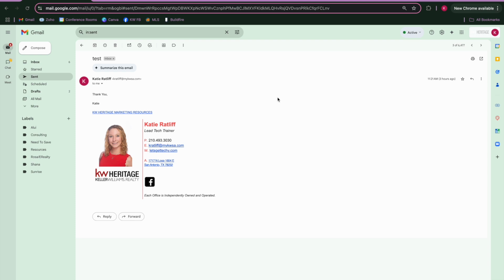Now please keep in mind as I go through this tutorial, I am using Google Chrome as my internet browser. So things will look a little bit different if you are using Safari or any other internet application. And I do recommend if you're going to be using Gmail as your main email provider that you do switch over to using Google Chrome. The G Suite products will work and be a lot more compatible with Google Chrome than any other internet application.